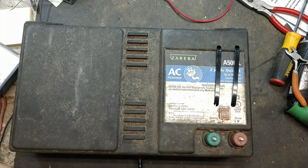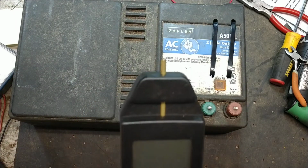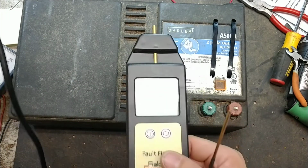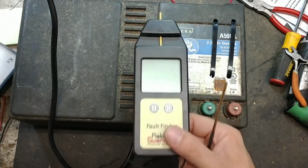We're going to get an initial test on it with voltage and see what kind of volt reading we get out of it, and the joules will be very low. And then we'll hook up a 150 ohm load to it, and then we'll recheck our joules and see what it climbs up to.